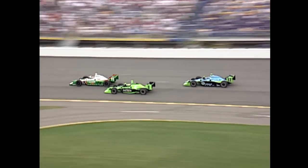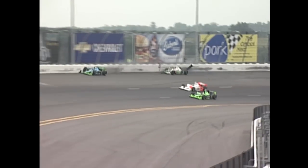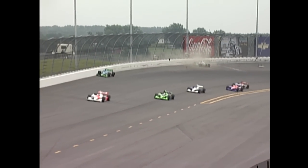Come by the stripe this time. Things starting to sort out a little bit. Elio Castroneves, who is actually 5 laps down, we can tell you, is trying to work his way back up through the field. Look out, there's Tony Kanaan. Got nowhere to go, guys. And you were riding on board when it happened.